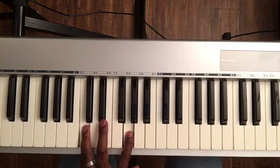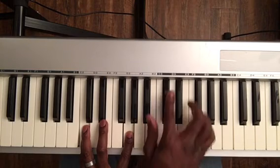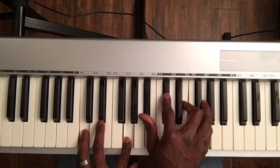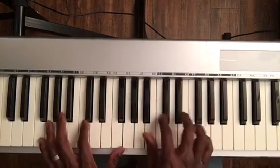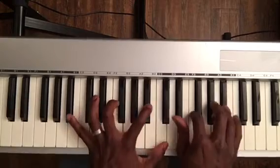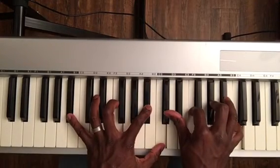But again, practice that 3-6 pattern, and by simply getting that dominant 7 flat 9, play the root. You can play fifths as you want to, and then go a whole step down and play full diminished. And that'll give you a flat 7, flat 9 with a 3 and a 5. All right, really cool sound.